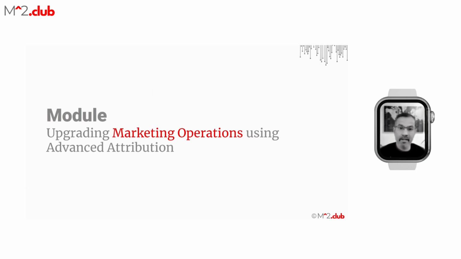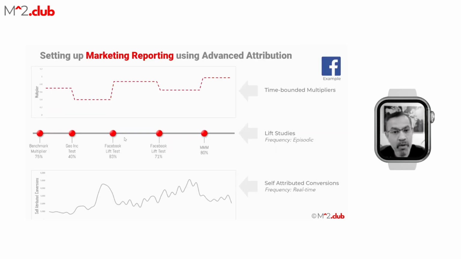Now, but I ran that test last month. How do I report all my media 2 months before that, or 8 months before that last year? And how do I think about this multiplier? It's just one number. There's so much seasonality in my business. Can I just latch onto that number and be okay with it? Well, the answer is yes, but you set up your multipliers in what we call a time-bounded fashion, okay?